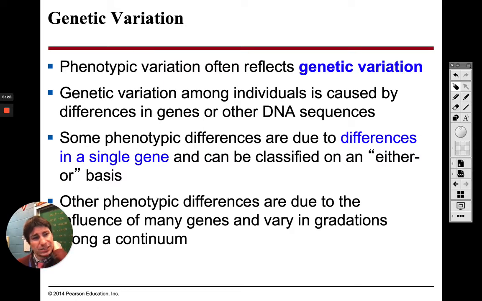Genetic variation, just one more thing about it, guys. It's also caused by the shuffling of alleles in sexual reproduction. If you remember, we have some alleles that are going to be given to the next generation and some that are not. This does happen by chance in some situations. Remember, crossing over happens where one of them is going to be given on to the next generation and some of them are not.